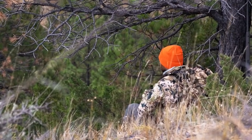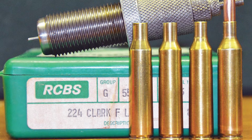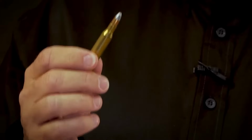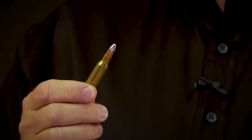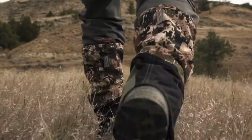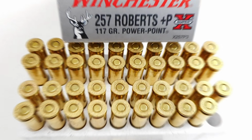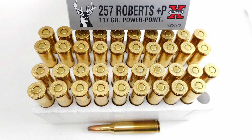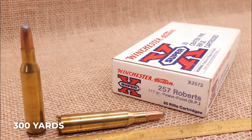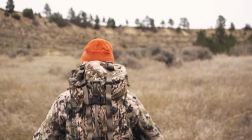Where it truly stands out is efficiency. It does not require excessive powder to achieve effective velocity. It produces manageable recoil, which promotes accurate shot placement, and with proper bullet construction, it provides sufficient penetration for deer-sized game within realistic distances. In many real-world scenarios, the ballistic difference between a .257 Roberts and several modern light recoiling cartridges is negligible inside 300 yards. Its decline was not performance-related, it was marketing-related, and that alone makes it worth remembering.